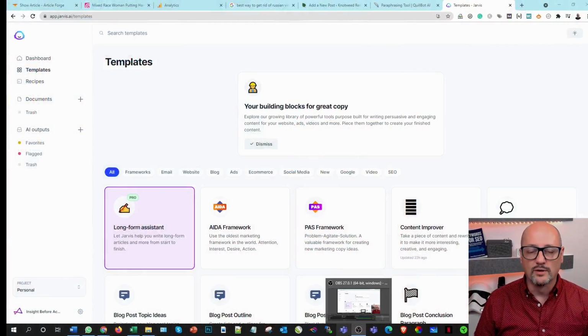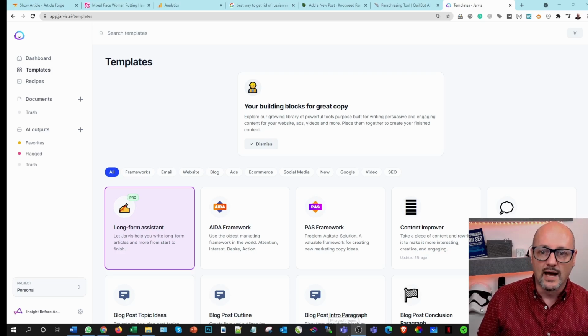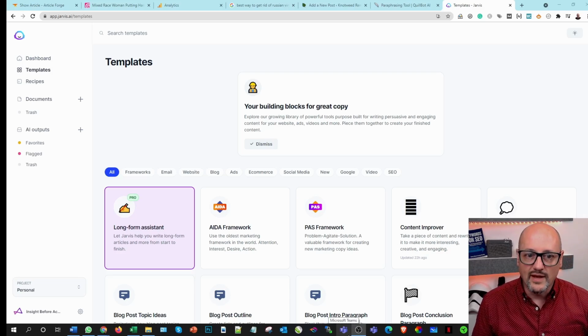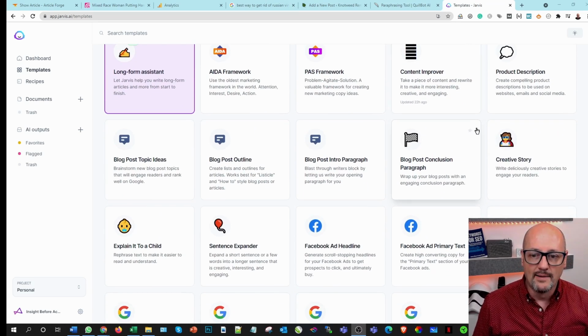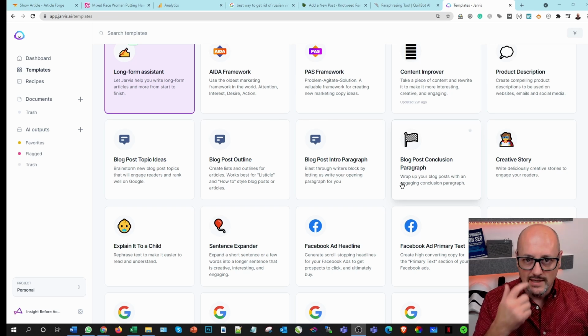It's a great tool. I've been using it for quite a few months, and out of all the AI tools so far, this one I think offers the most in terms of capability and the number of templates, as you can see here. But I tend to dance between a couple to get the end result. So rather than me talk it, let's walk through this. Let's actually use it for a genuine post.